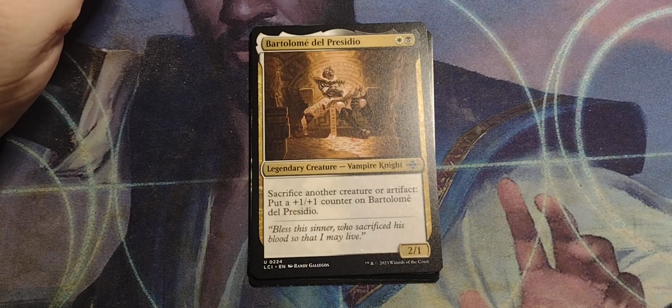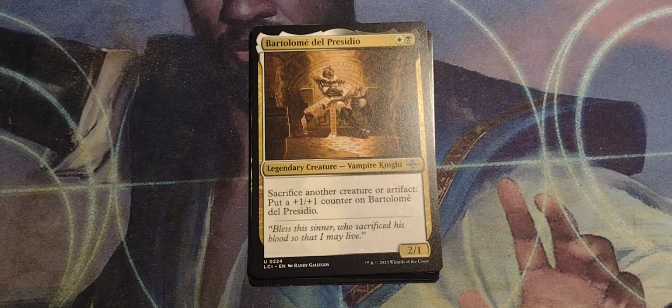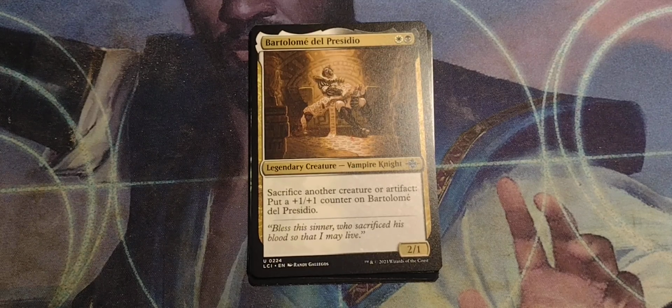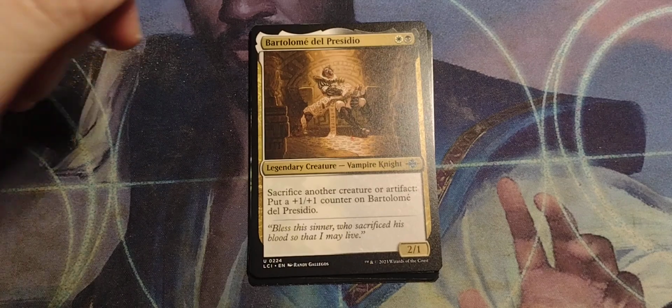Bartolome del Presidio. It is a white-black legendary vampire knight. It's only an uncommon too, so there's your pauper commander. 2/1, sacrifice another creature or artifact: put a +1/+1 counter on Bartolome del Presidio.